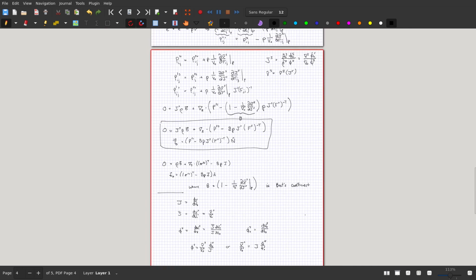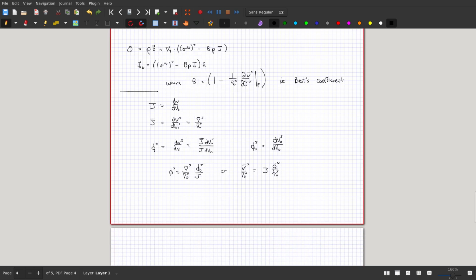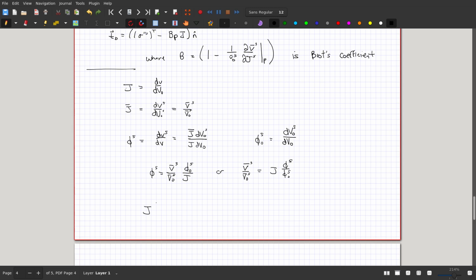So, see if I can get it all on the same screen here. All right, so you see at the top of the page there, we also have the J of S. Remember, that's our conservation of mass we've been working with. And look at the far right-hand term. You have V bar of S over V0 of S, right? So if I substitute in this guy right there in that term, then I have J of S equals J times phi of S. But look, there's a phi of S in the denominator and a phi reference of S in the numerator. So those terms cancel, right? So that ultimately we get J of S is equal to J.